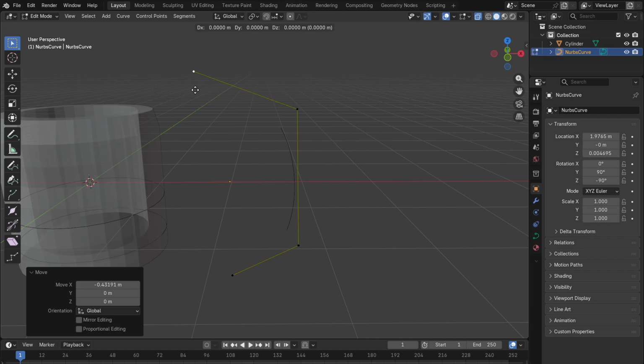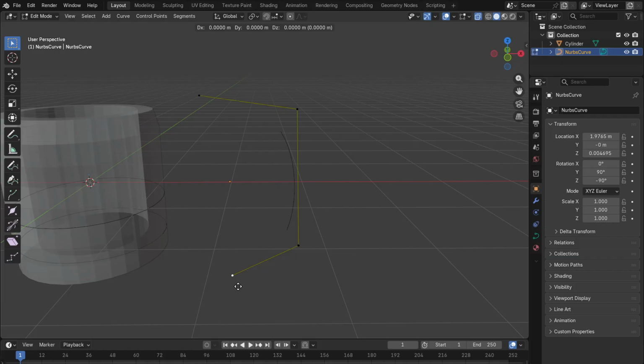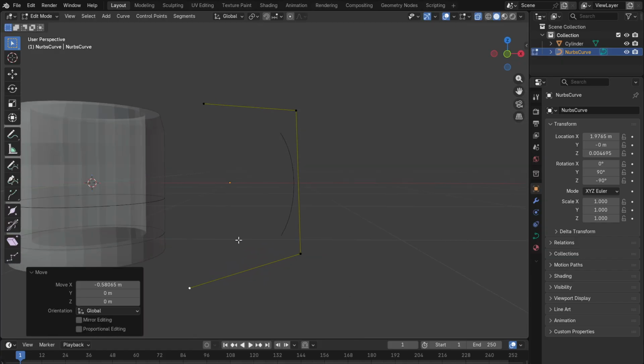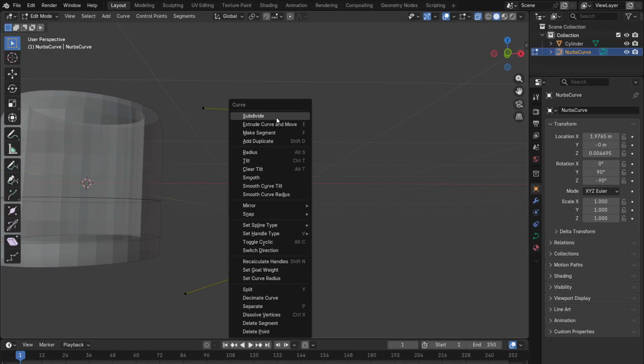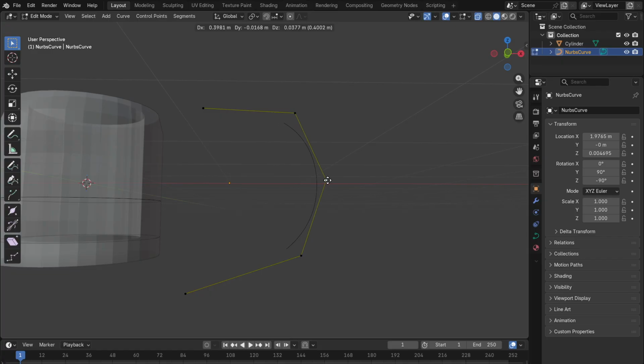And then press G and Y to move it this way, or G and Z to move it down or up. Again, G and let's say X. Here, I'm gonna move it like here. I think that's enough. But yes, we need the extra geometry. So right click, subdivide, the extra control point. This is pretty cool.